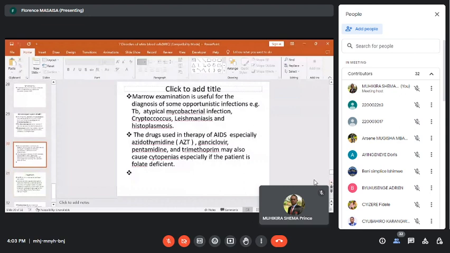Other hematological manifestations in HIV: the mechanism of anemia in HIV is multifactorial, where we describe the impact of having opportunistic infection in HIV by the mechanism of anemia of chronic disease. Secondly, we have the effect of HIV itself on the bone marrow microenvironment. They say the infection of bone marrow by HIV itself may also cause anemia. We have some non-specific antibodies causing hemolytic anemia in HIV.